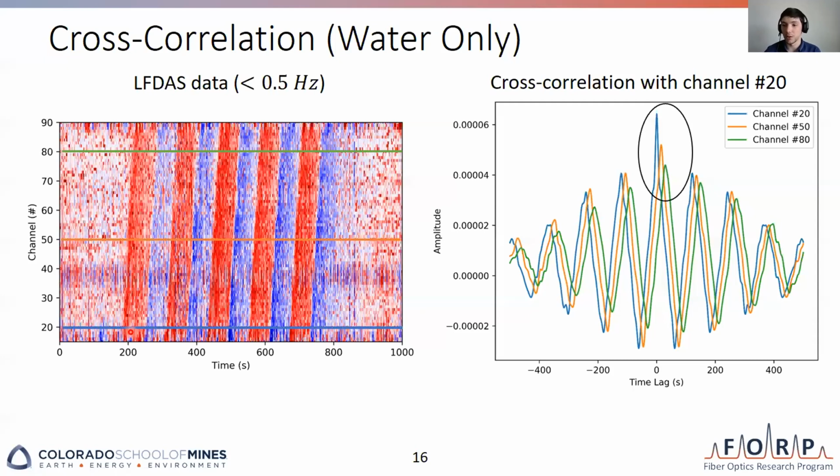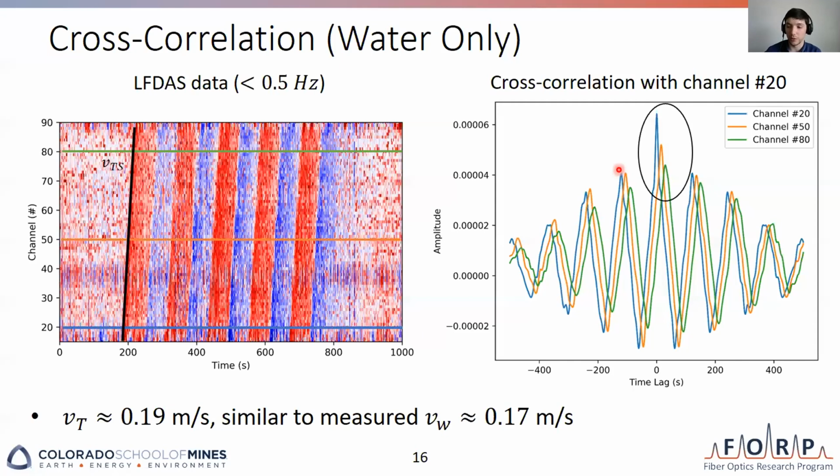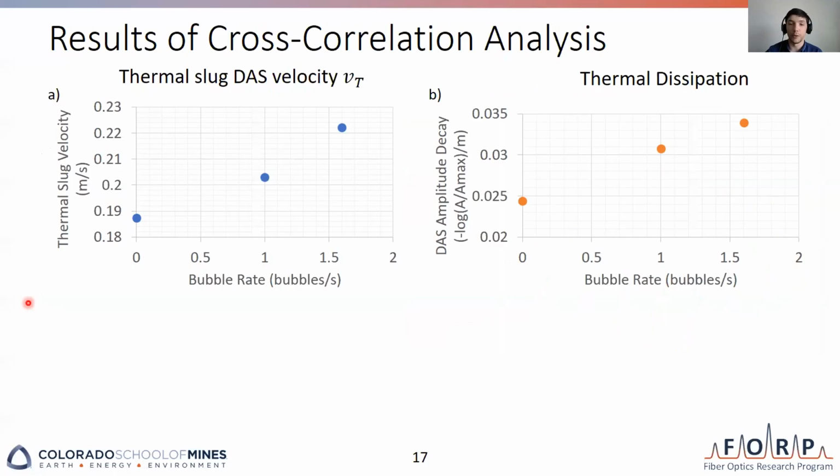After that, you can extract the cross correlation between different channels. And what we will be analyzing is the cross correlation peak. It's basically the lag to extract velocity, and some changes in the cross correlation amplitude to extract some thermal dissipation signatures. And of course, even without cross correlation, we can just fit the moveout, and using this thermal slugging analysis, we can measure very small velocities such as 0.2 meters per second. And these are the results of our cross correlation analysis. On the left is the lag, which we can recalculate into velocity. And on the right, it's some thermal dissipation characteristics.